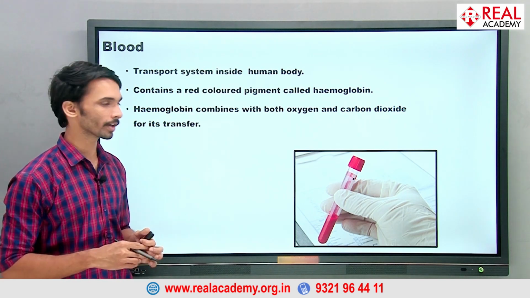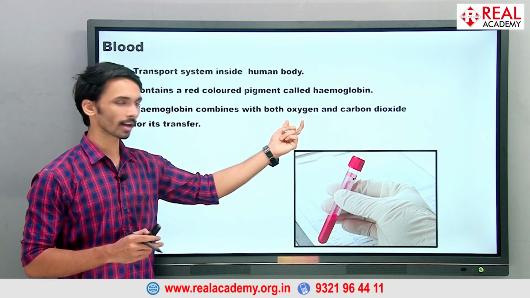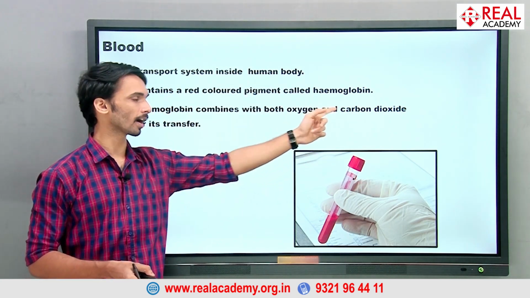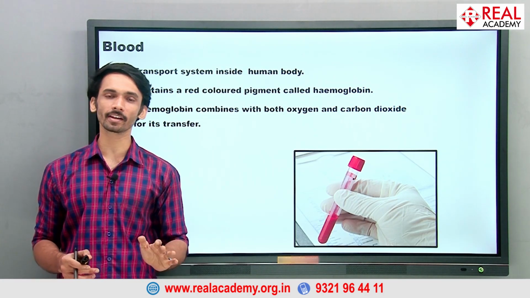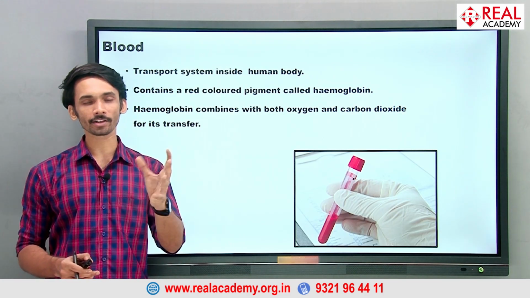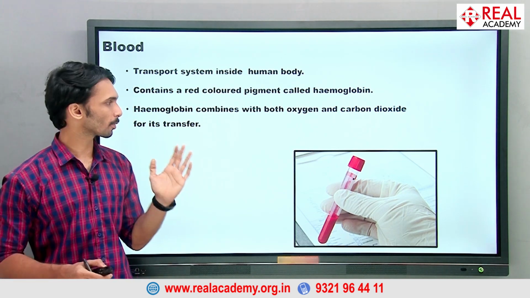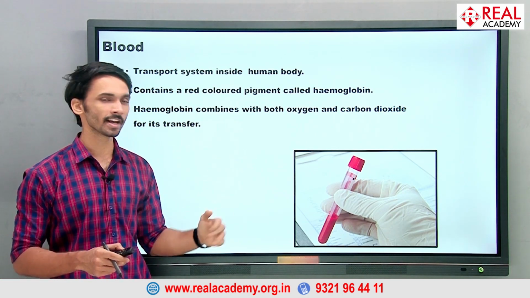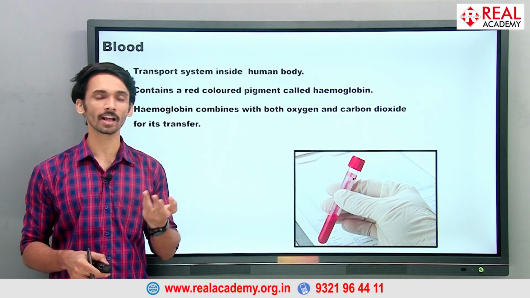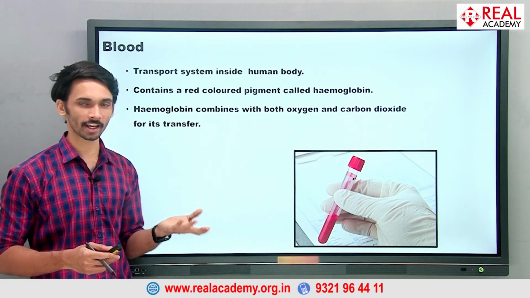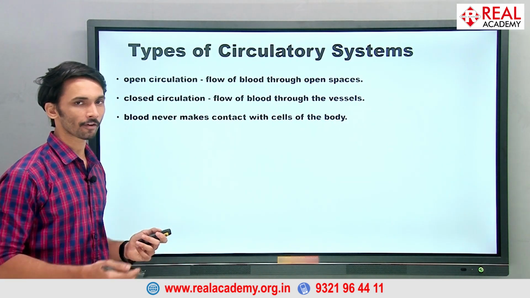After that, we already know it transports these two gases, that is oxygen and carbon dioxide. The one we earlier talked about in this point, carbon dioxide from your body. Every cell of your body is producing carbon dioxide. All that carbon dioxide will be taken by the blood and transported to the lungs. So in this way, transport of these gases occurs. Similarly, transport of nutrients, transport of waste, thermoregulation, ऐसे बहुत सारे functions हैं आपके blood के, which we'll be talking about. Let us move forward to types of circulatory system.